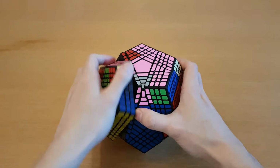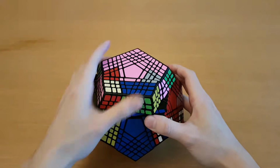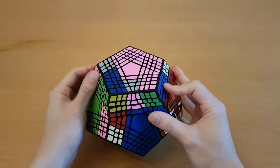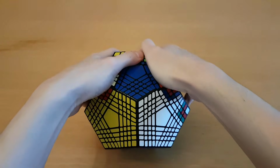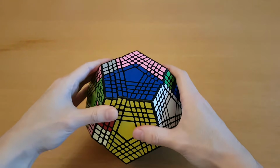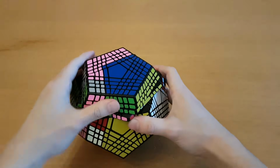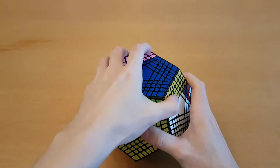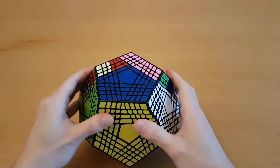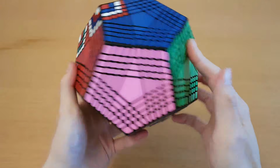Here, I can flip these two edges kind of with OLL. So if you know the OLL, then you can kind of see what I'm about to do, but there's a slice move, which can be done like this. That is M prime. And then, wow, this is, ah, this is the hardest puzzle I've ever turned. There is OLL. Oh, all right, I fixed it.